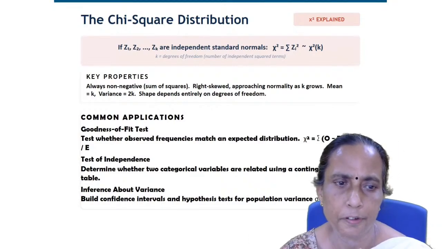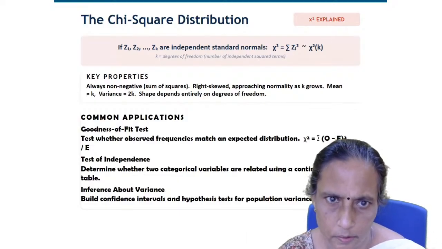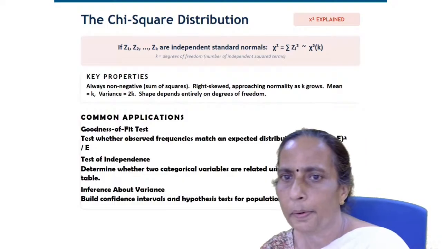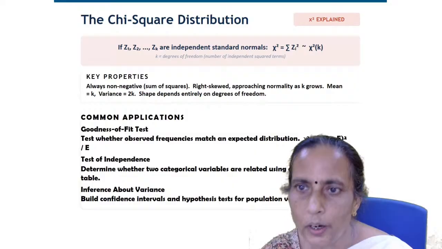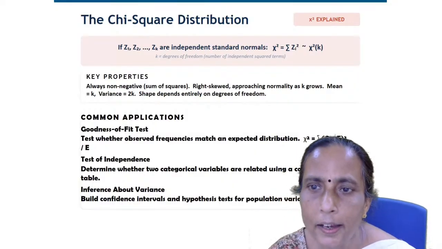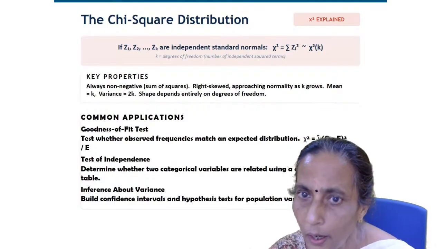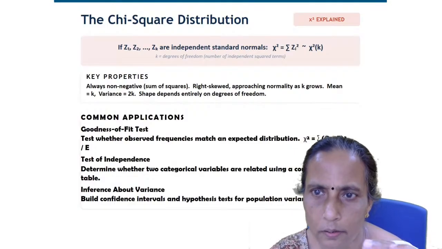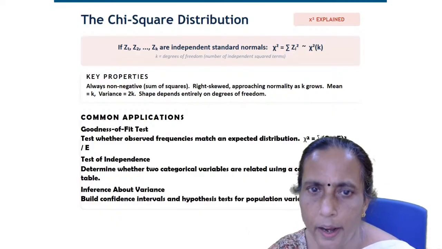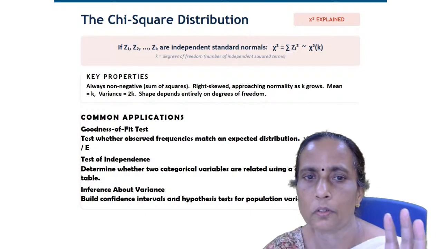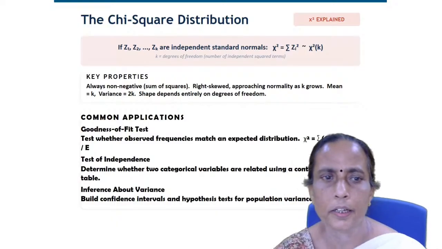So explaining it further, you may say these are independent standard normals. Your chi-square is the summation of g_i squares, where i goes from 1 to k, and each g_i is a standard normal variable, and all g's are independently drawn from the same standard normal distribution. So k, the number of observations or the sample size, is equal to the degrees of freedom.